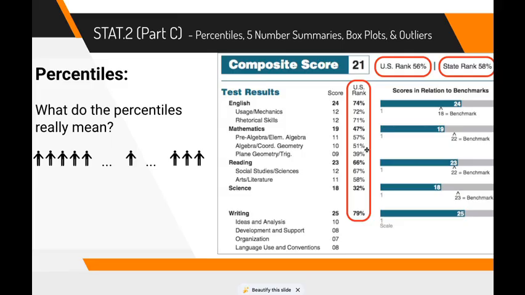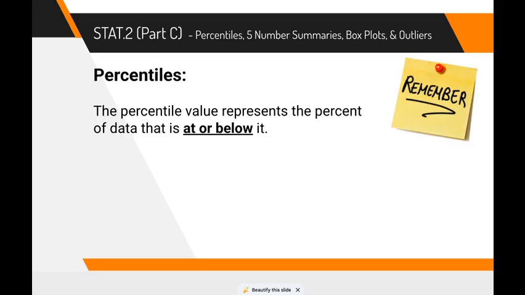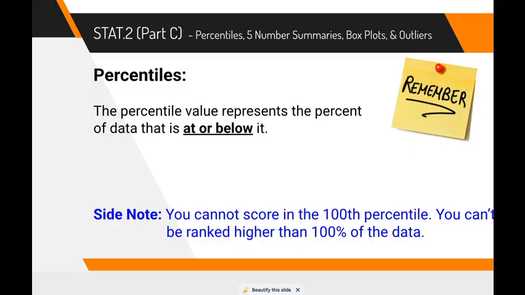But more importantly, these are what we call percentiles, and they show you where you rank. This person did a really good job in the English section. But as you keep on going, we're going to talk about the 100th percentile. If you are in a ranking, you're part of the data. So remember, there's no such thing as the 100th percentile.